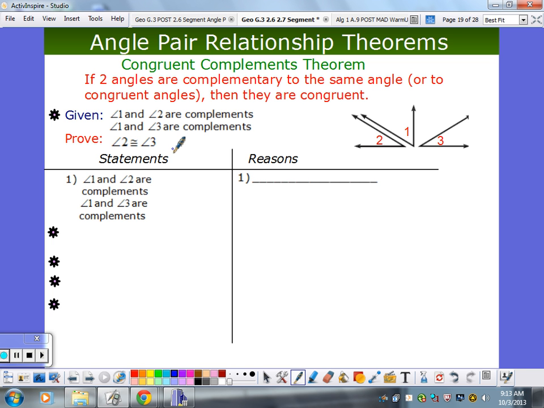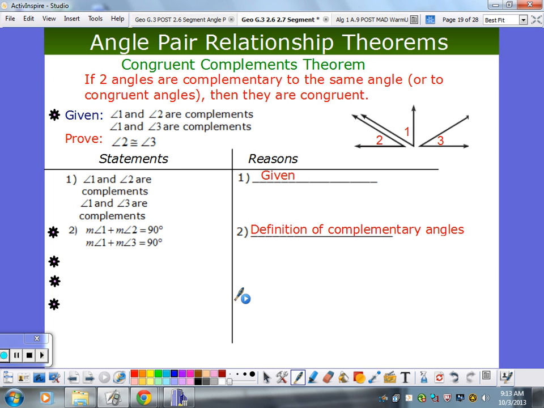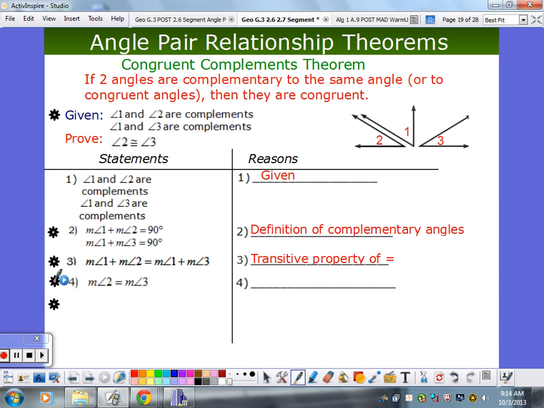So let's start with our givens. And this is pretty much the same proof. Except now, instead of adding up to 180, I'm adding up to 90. So same reason now, definition of complementary angles, before we were looking at supplementary. I'm going to set them equal because of the transitive property of equality. They're equal to the same thing. I can see this measure of angle 1 in both of them, so I can subtract that out to get the measure of angle 2 congruent to the measure of angle 3 using that subtraction property of equality. If their measures are equal, then the angles themselves are congruent by the definition of congruence.